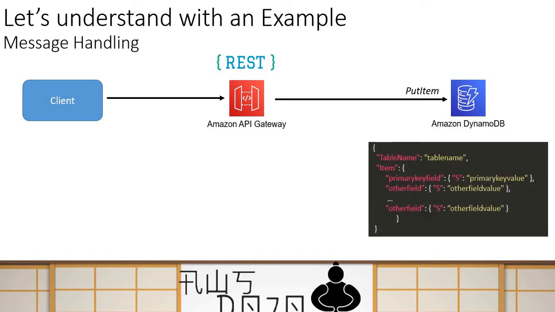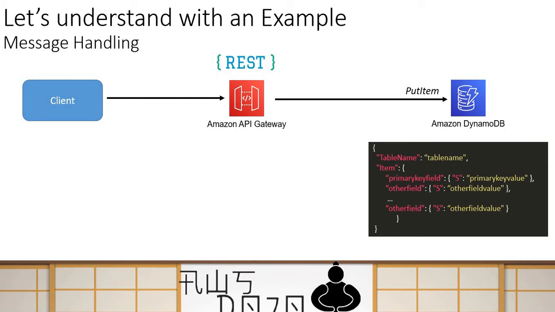So suppose when you're trying to call a PutItem method on an Amazon DynamoDB table, what kind of JSON request does PutItem want, okay? You have to start looking from that point of view. So you have to work backwards. So you have to look at, like in this case, you are configuring PutItem as a method to be called and the API to be called at DynamoDB. So you need to see that, okay, this PutItem, what kind of JSON request does it want.